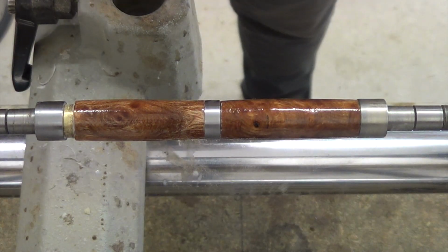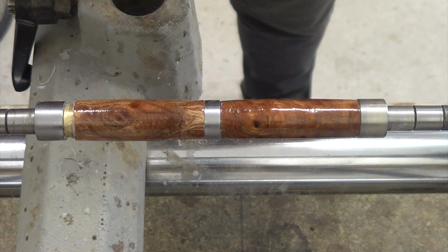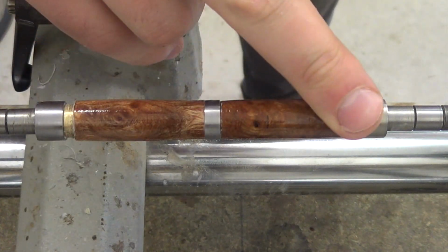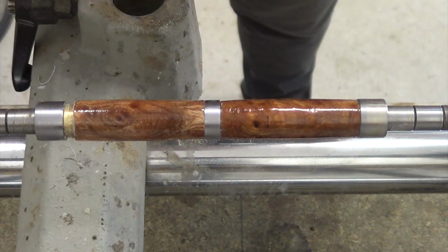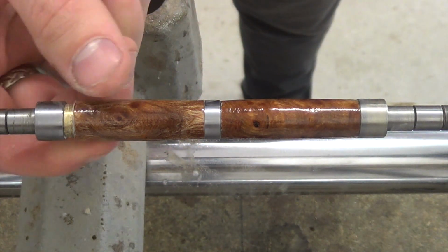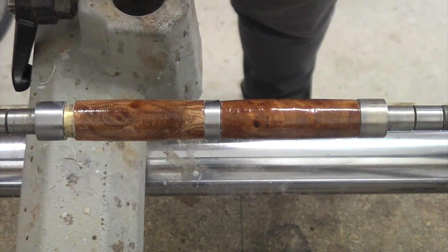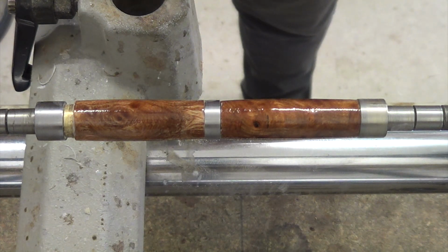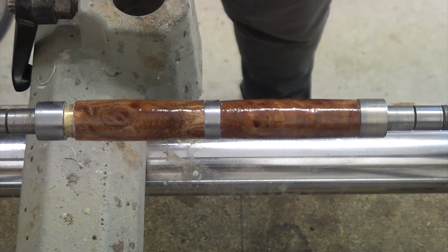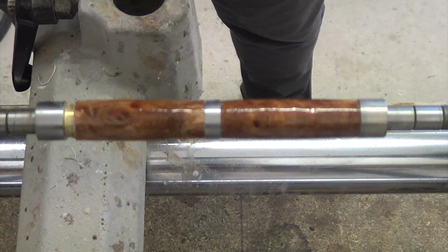So to start with, we'll start at the very end with the 1500 grit, and for the first 2 or 3 pads we'll spend a bit more time taking out any bumps and ridges that are in the glue. We don't want to spend too long, or we run the risk of polishing all the way through the CA, but we want to make sure that we take out all those rough bits so that we're left with a nice smooth surface. And with the higher grits, it's just a case of going over, removing the scratches and finishing with a nice polished edge. So we'll dip this in water just to help lubricate the pad, and we'll start polishing.